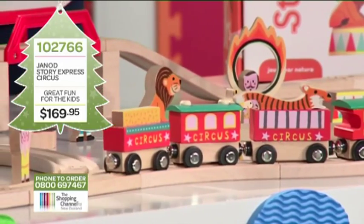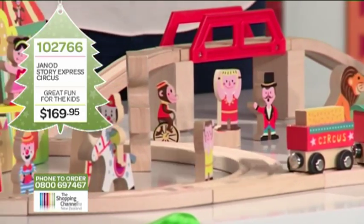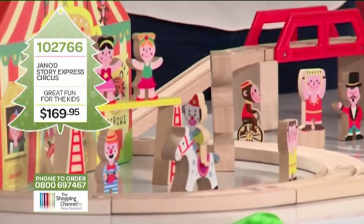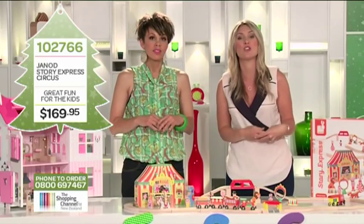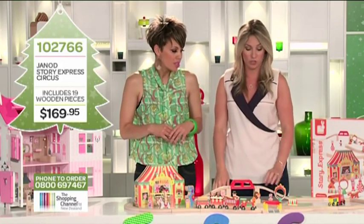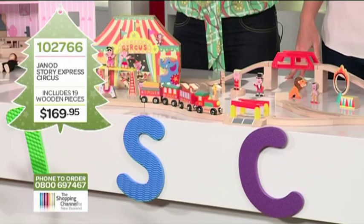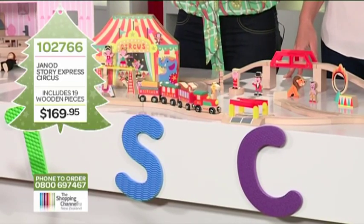I'm tossing up between, you know, I love the doll's house, but I love this. This is hands-on as well, though, isn't it? And this is really non-gender specific. Yeah, I think so, definitely. Using your creativity to expand your children's minds. And it's going to last for a long time. Yeah, really long time. Easy to clean, easy to store as well. It's awesome. It's all about quality and it's all about fun and imagination.